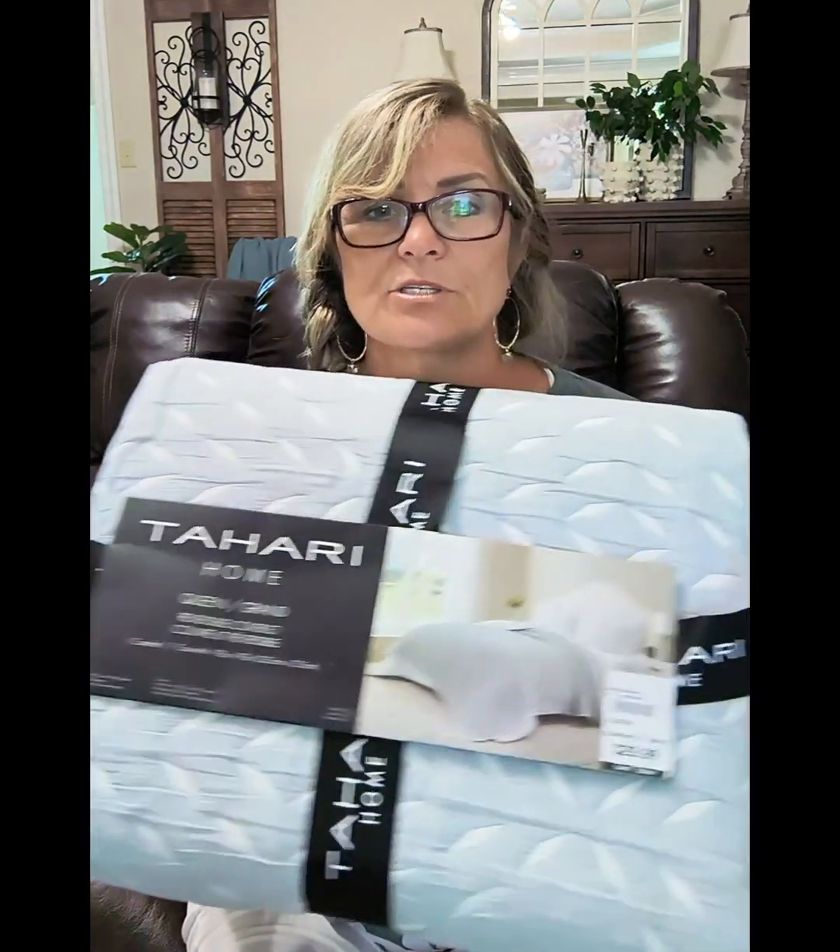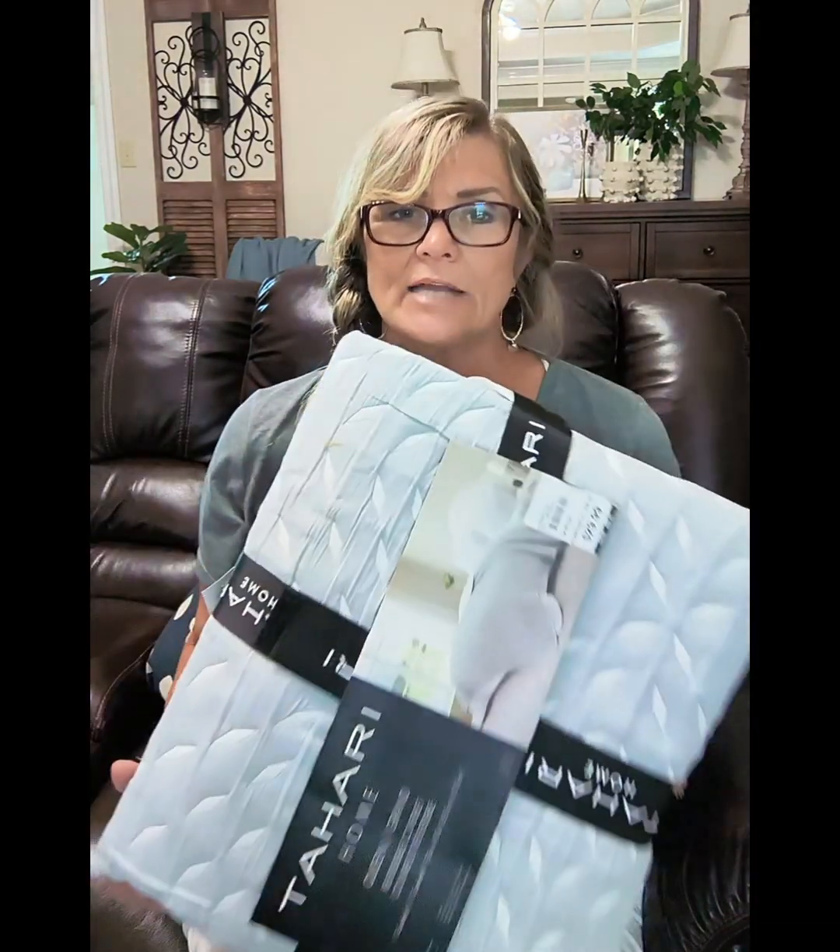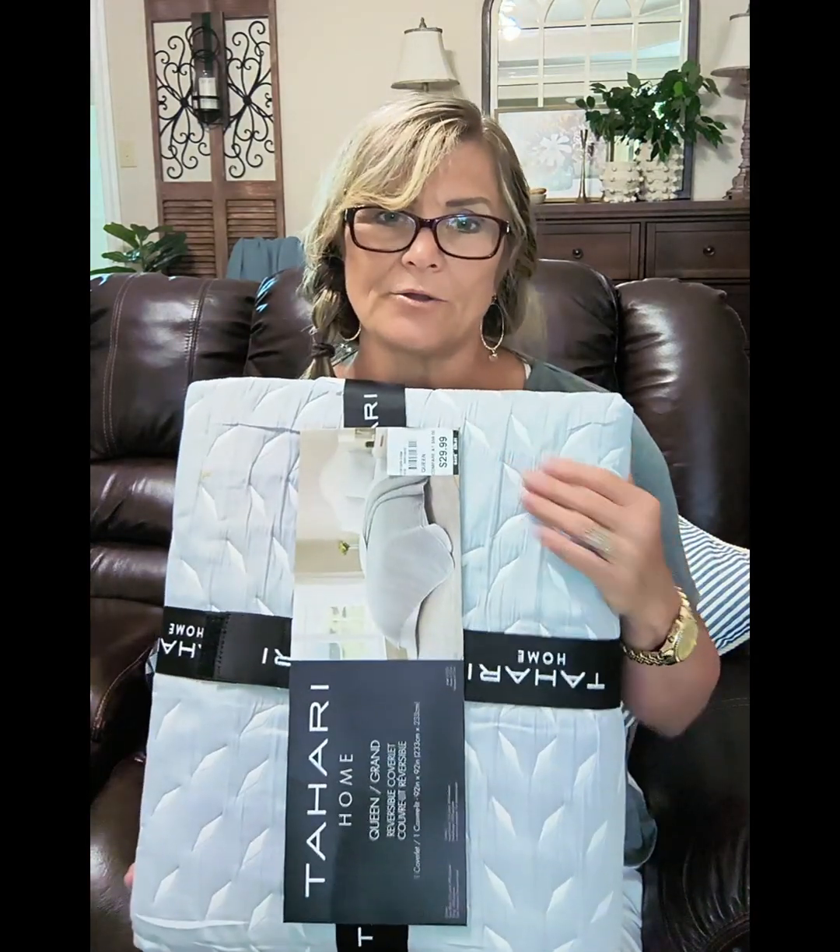Then I was looking at their sheets and found a queen-size set. It's satin with an 800 thread count, and the price was $19.99. It comes with four pillowcases plus the fitted and flat sheets. I bought two sets — I like to have one extra to change. For a throw blanket, I found the perfect match for my comforter. I absolutely love it. It was $29.99 — it's like a really thin quilt type with some detailing on it, and it gives the bed a little bit of pattern.